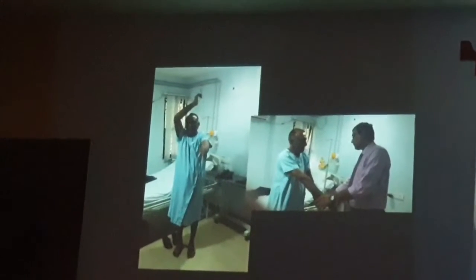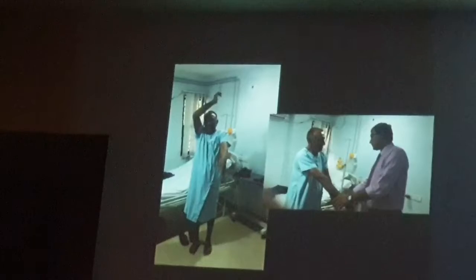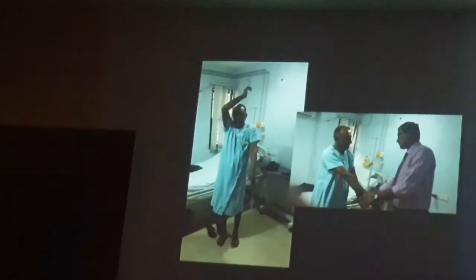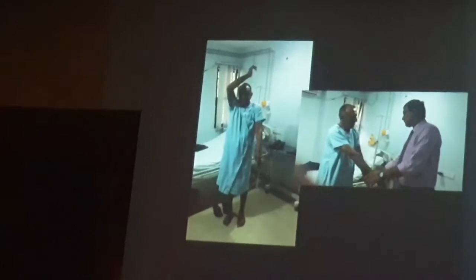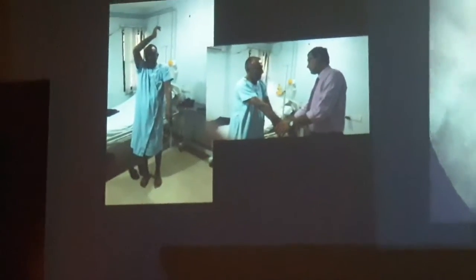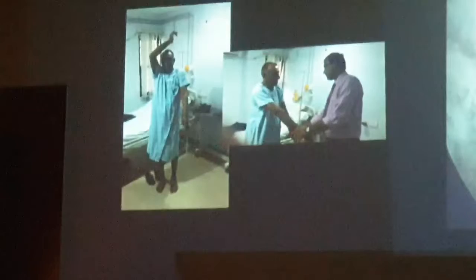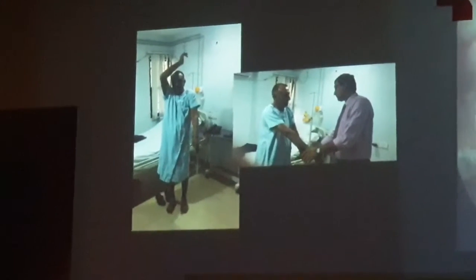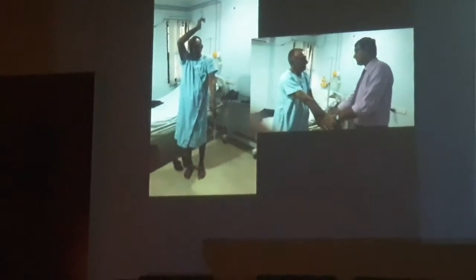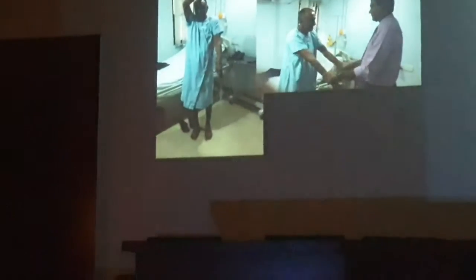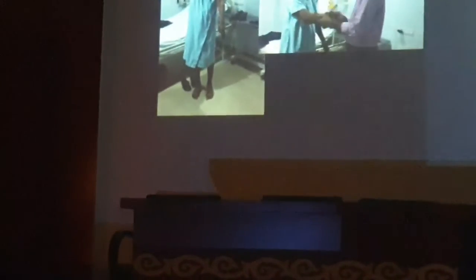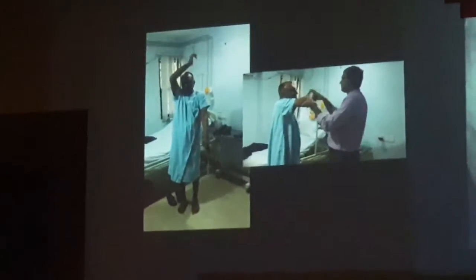Because what happens when there is a long-standing rotator cuff tear, the humeral head migrates proximally, and that's why they are not able to do it actively, because the head touches the acromion. And that's why they complain more of rest pain. They don't have pain while walking, but they complain of pain while doing overhead activities, because the humeral head touches the acromion. And then you do all your routine tests like empty can test, full can test, which adds to your judgment clinically. You are dealing with either supraspinatus or infraspinatus or subscap.